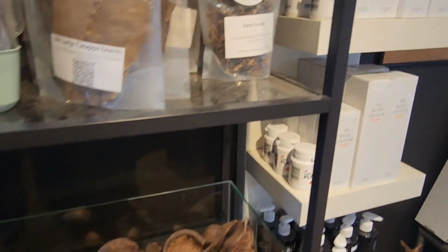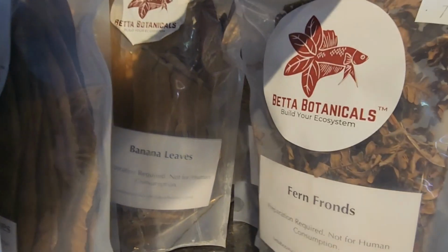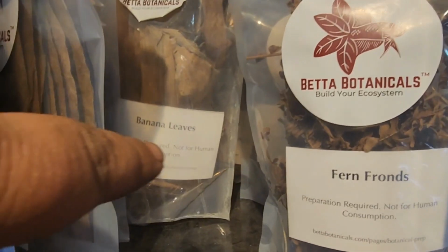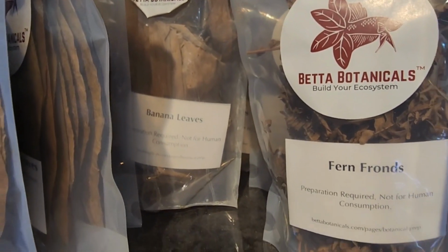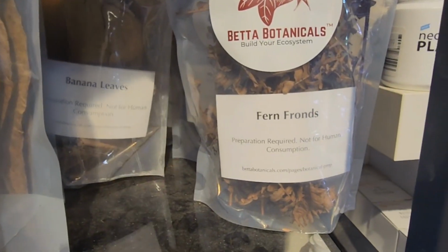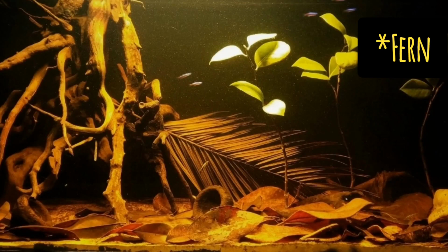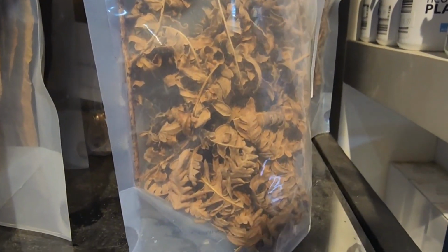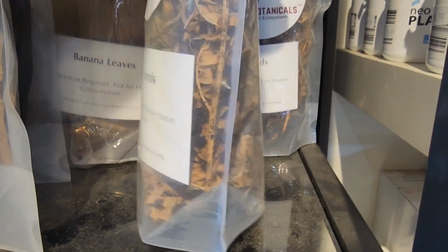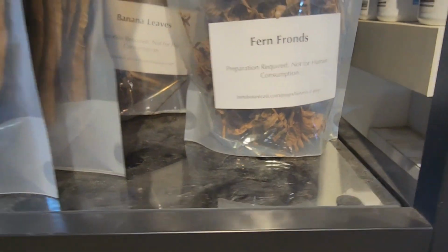Now, another really cool thing that they have here in the botanicals is they've got, well, banana leaves, which don't do much either as far as the chemistry of the water, but they do provide a ton of surface area and they last a good while. But what I was going to say, the interesting one here are these palm fronds. They really give you some detailed structure and little hiding places for your microfauna, any sort of little isopods or daphnia or anything like that. It looks really nice when you've got all that with it.